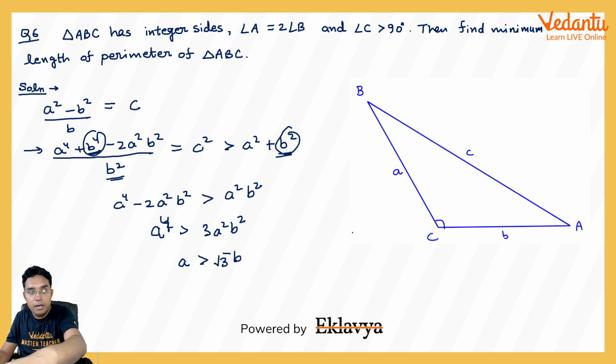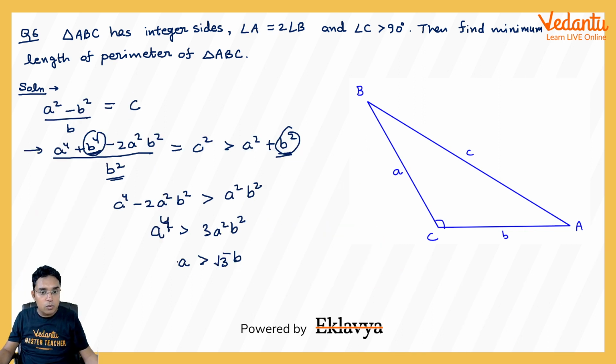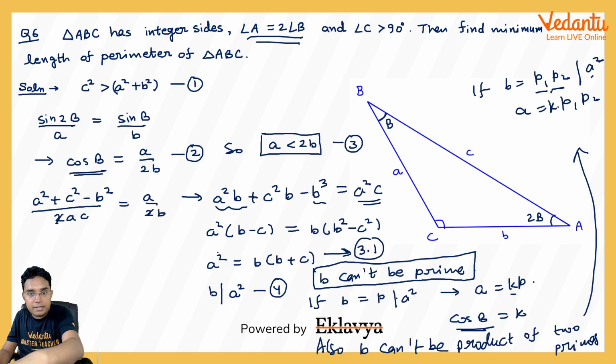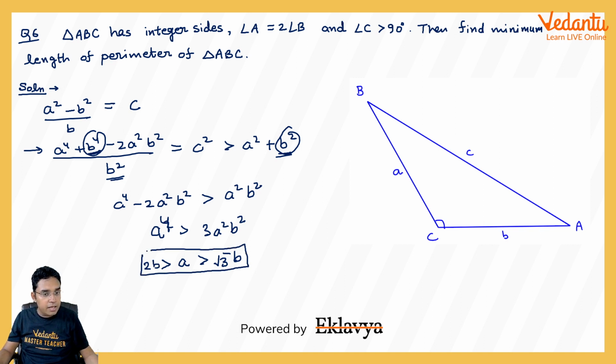That's why I have done it, that A is less than 2B but A is greater than root 3 B. So A is less than 2B but greater than root 3 B. So this is what we are getting. And dear all, because A, B, C are integers and root 3 is 1.732 and 2 is very much close to that, this result is going to help us in a very great way. So let us first summarize what exactly we have got so far.